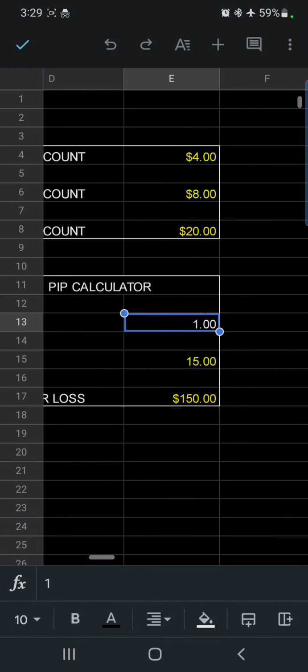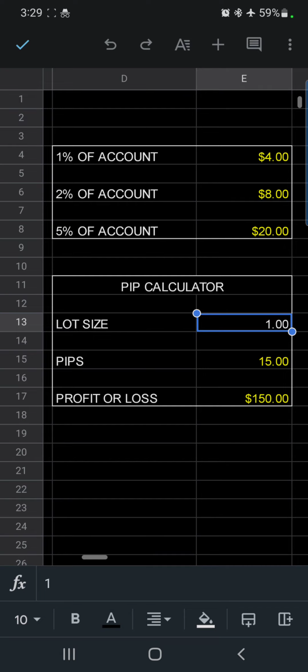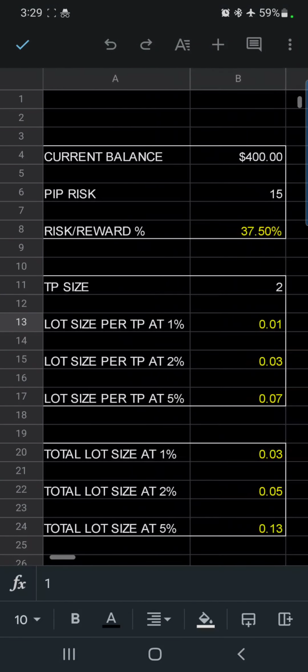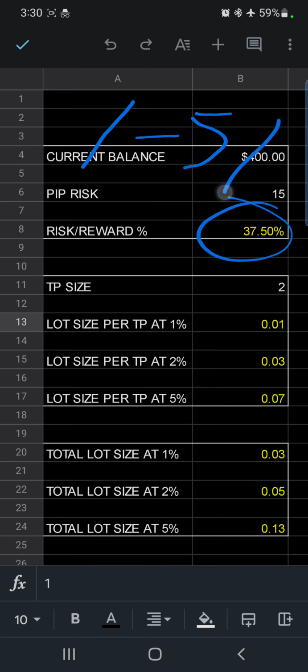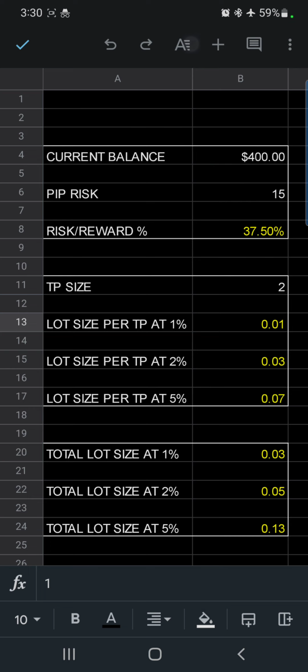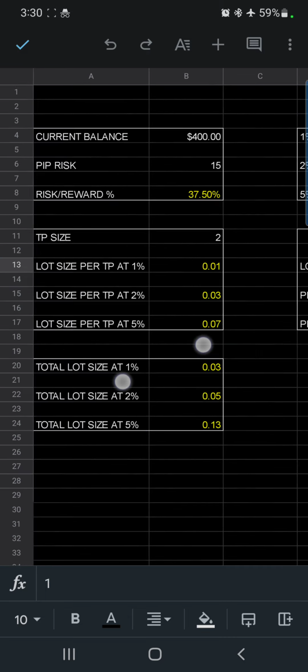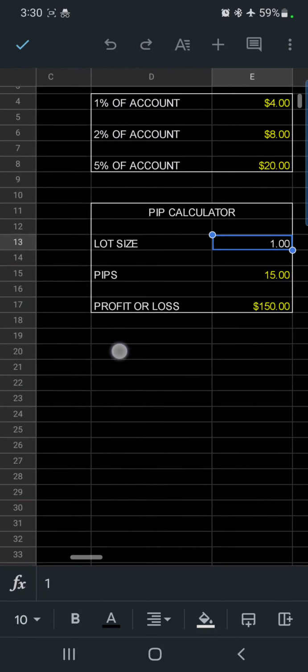Now, the gentleman earlier said he wanted a standard lot size of 1. If he uses a standard lot size of 1, his risk reward is going to be 37%. Now, my mama always told me that 1 plus 1 is always going to be equal to 2. So that means I have to use my common sense. So now, is 37% of my account more than 1 to 5% of my account? Yes, indeed. Is that proper risk management? No, it is not.